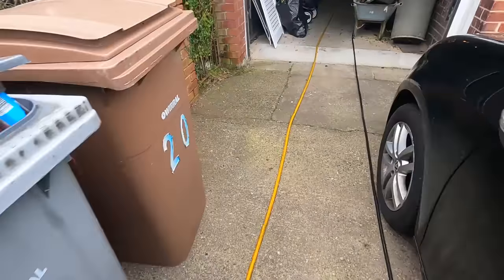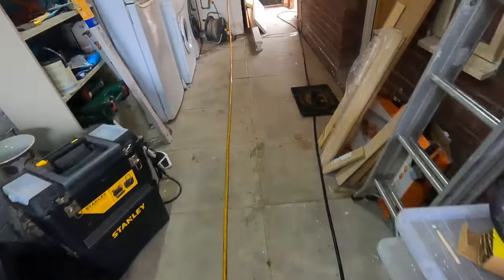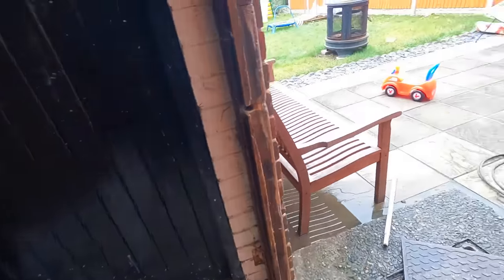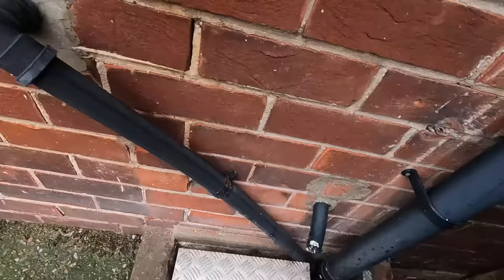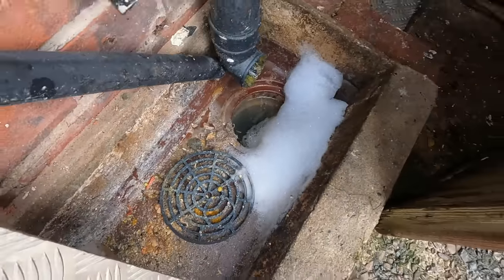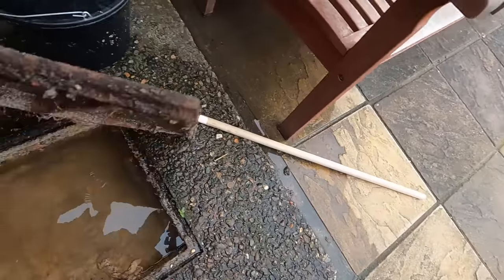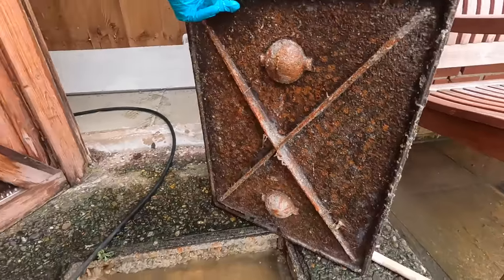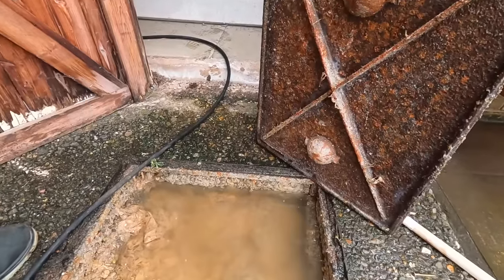Right, let's show you this. Customer noticed, first of all, that this area was backing up. Just a little here. And then, let's show you this bit here now. That's what we're dealing with. I don't think it's too deep. With a manhole.